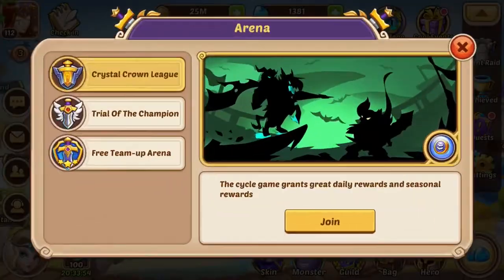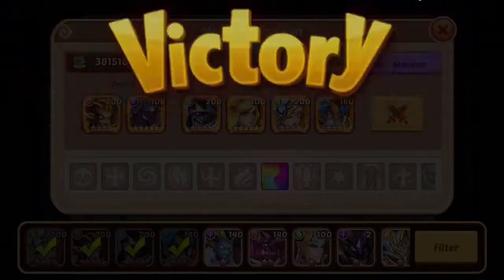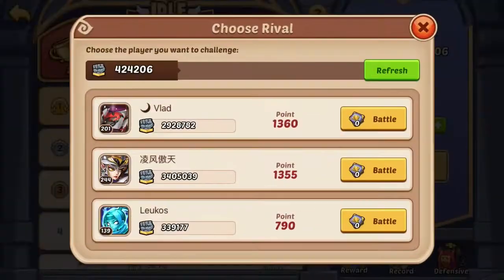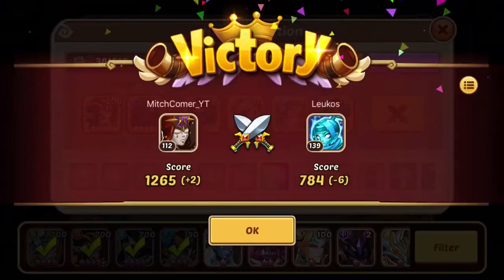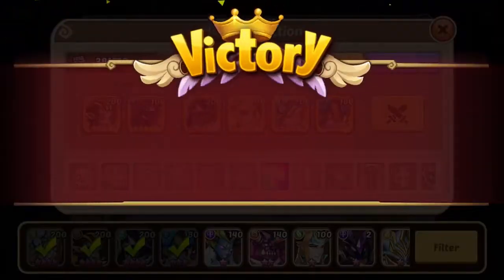Cool, now I'm gonna go ahead down in the arena. I'm gonna do my 3 battles. 1. You should almost always win if you attack the bottom one. Sometimes the points are not that much different than the top one.